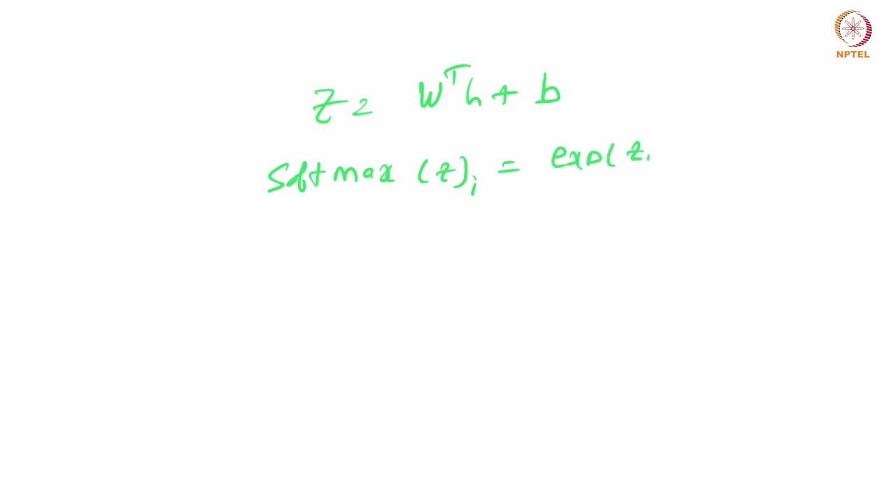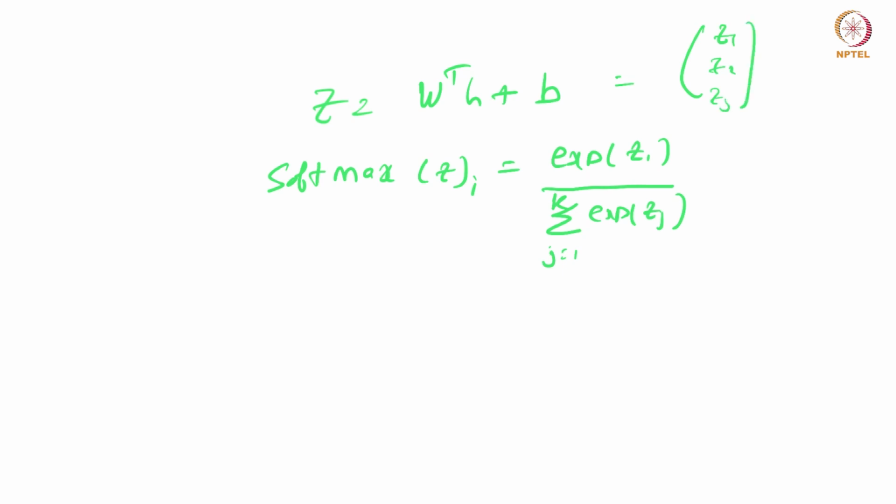So if you write this Z as equal to W transpose H plus your bias term, then to convert that into a probability, you will do this softmax of Z for every one of them, which will be nothing but exponential of Zi divided by summation over all the classes J. Okay. So there are K classes, J equal to 1 to, let's say, capital K, exponential of Zj. Zi, where does that come from? If you have 3 classes, when you do W transpose H plus B, you will have Z1, Z2, Z3 here.